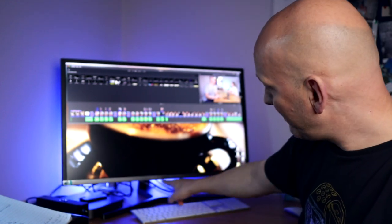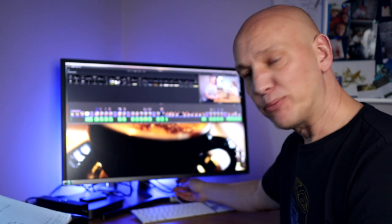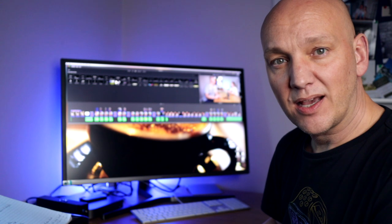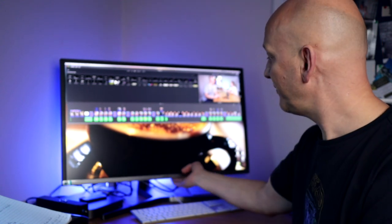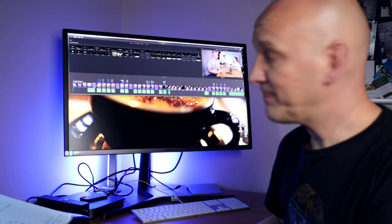Final point on this Samsung, a little bit disappointing. Underneath, all the cables fire directly down, or the majority of them do, including the power cable. So you can see them dangling underneath. So it doesn't make for a very neat setup if that's what you're looking for, especially if you're going to raise the screen up. All the cables are there for you to see.